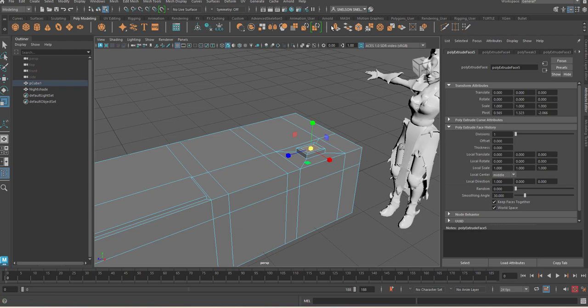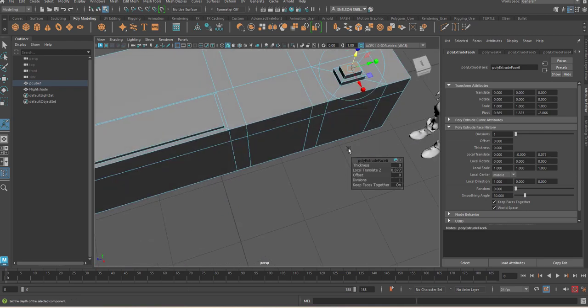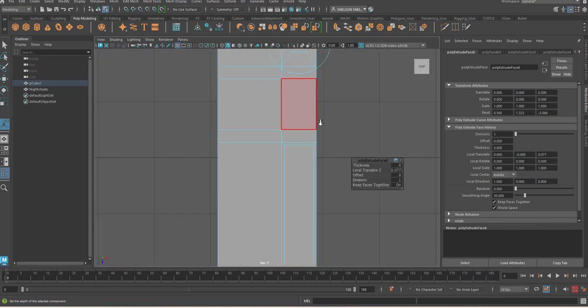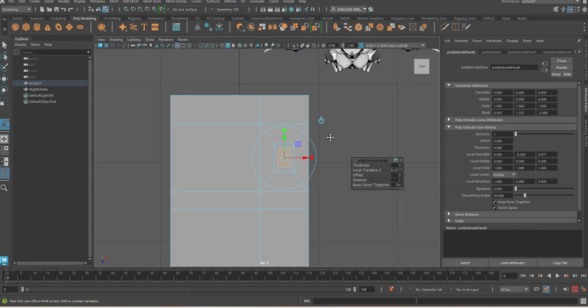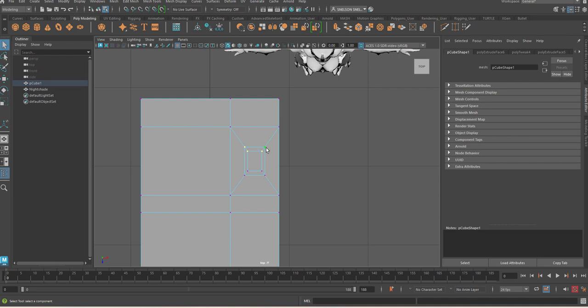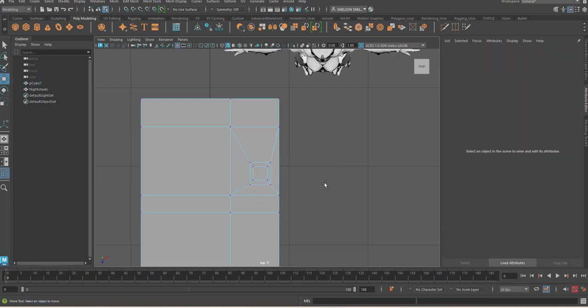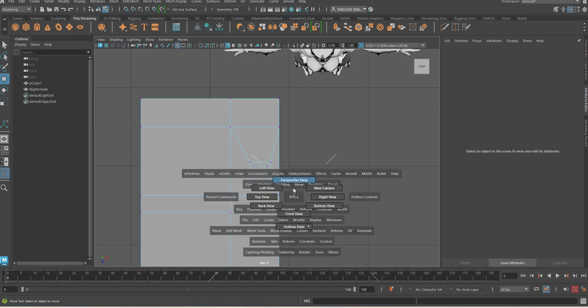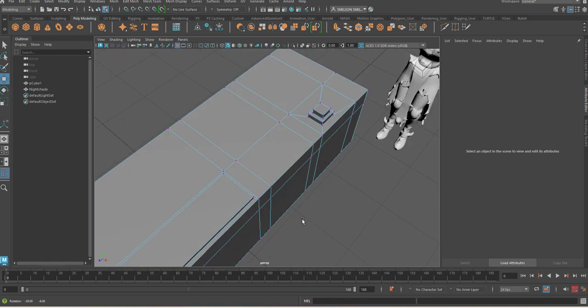Go to a top view. I think that's way too big, so we can go into vertexes and make it a square somewhere in there. Maybe put it down here. Great.